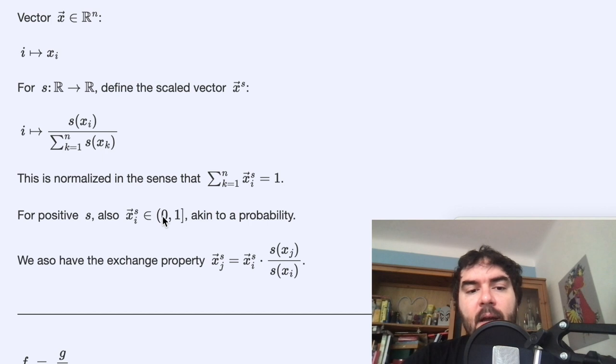And one thing that is also relevant for the derivative computation that is implicitly used and which I don't see mentioned is the fact that this thing has a particular formula. For all components, whatever i you choose, the denominator is always the same sum. The denominator you have, the sum over all components, no matter what i you chose.